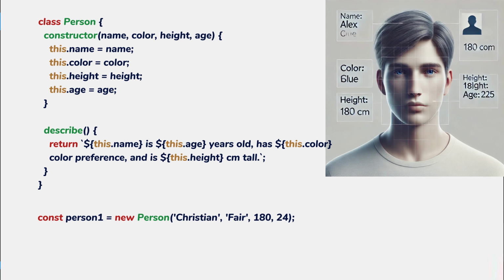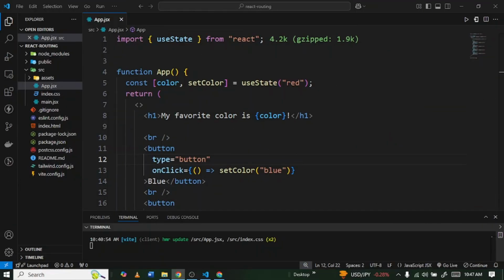So we can have person one, and then you assign a name to person one, let's say Christian, person two could be Macbeth, and all of that, right? So in that case, you're able to display a list of persons and their attributes. But in this modern world, programming is all about functions. So now function components are dominating, and we must have a way of keeping track of these attributes or features we are talking about. And that is when React hooks comes into play.